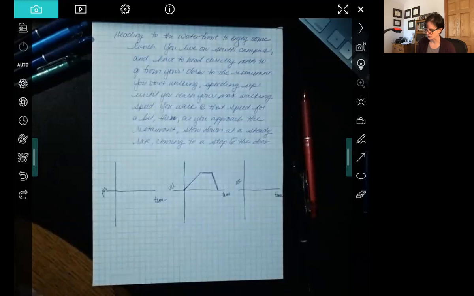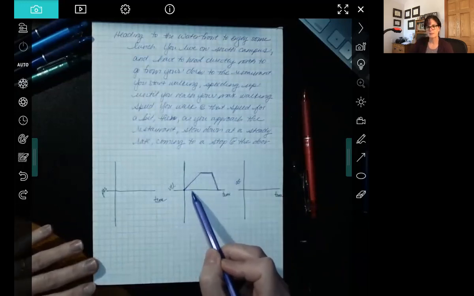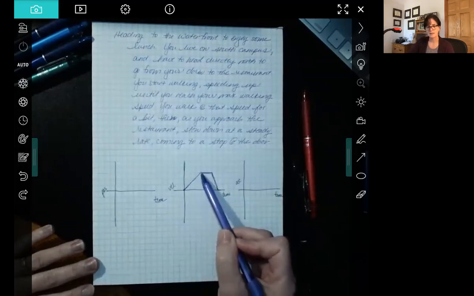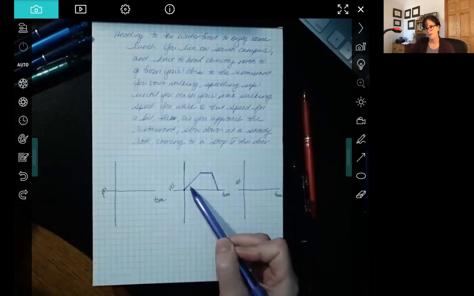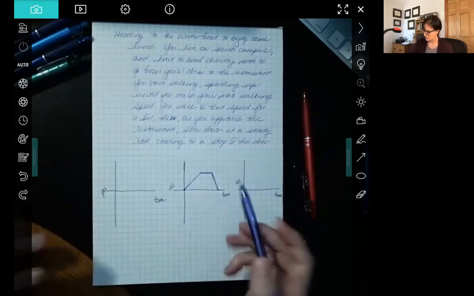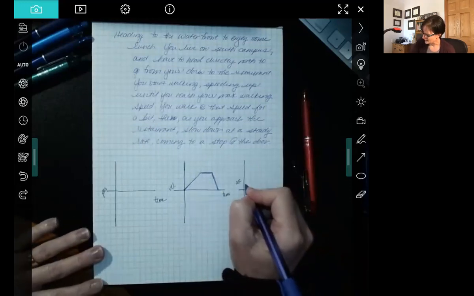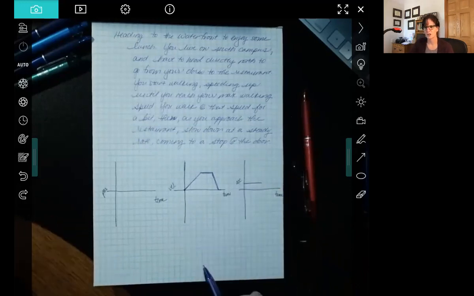Let's go to acceleration. So during this speeding up time, my velocity slope is positive, and the slope is the acceleration. So the slope of the velocity graph is my acceleration. So that's one way we know that our acceleration during this time should be positive, above the axis on the positive side of our acceleration graph.